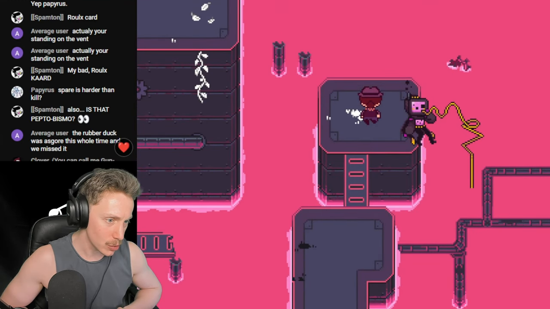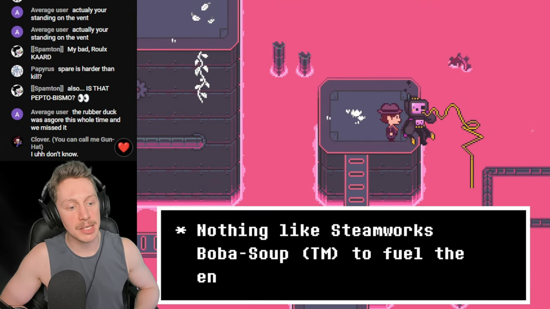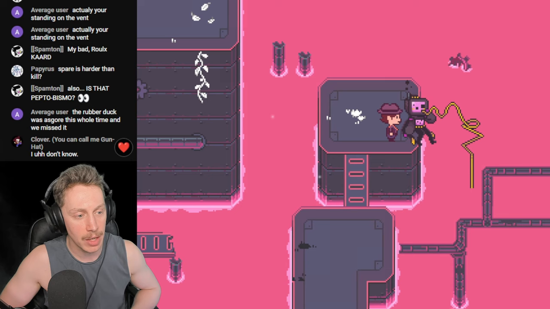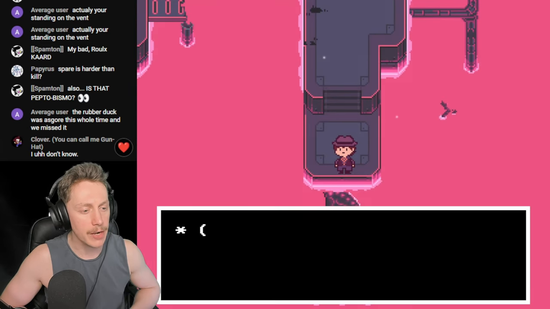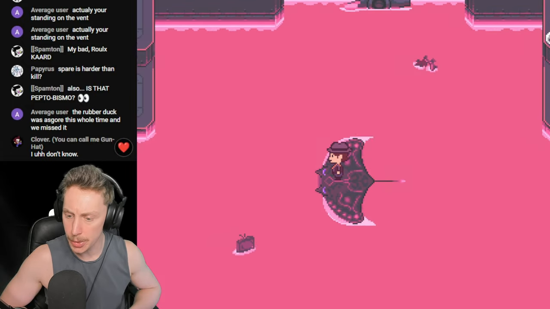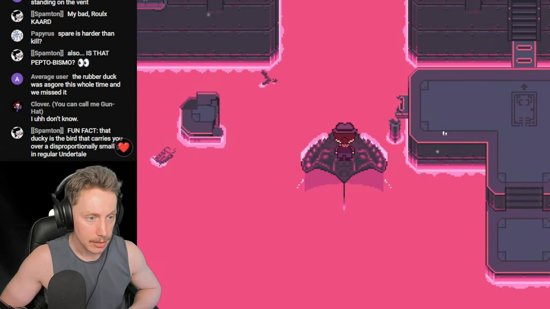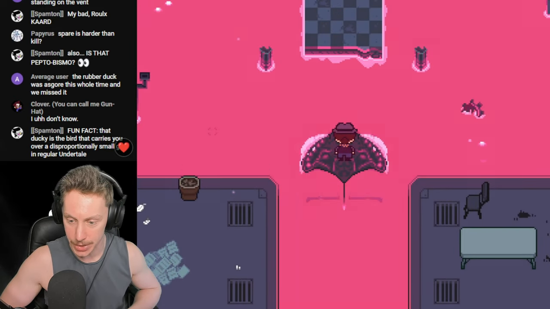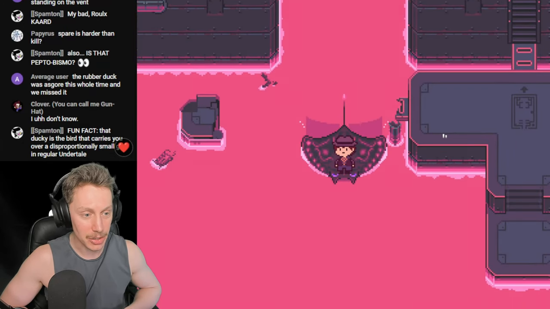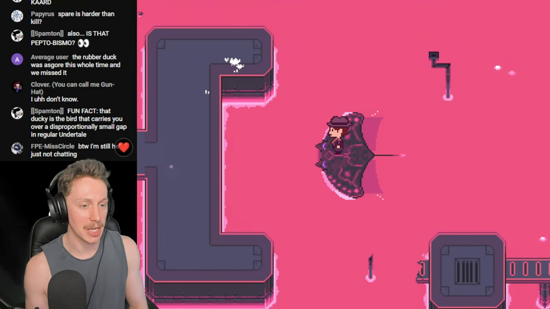What the hell? This guy drinking Pepto. Brother, slurp, slurp. Ah! Nothing like a Steamworks boba soup trademark to fuel the engine. What? Don't act like you've never heard of it. I kind of have, but only because I have done a lot of game development in my time. Steam common redistributables. The rubber duck was Asgore this whole time, we've missed it. Absolutely. Good God, yes! That's the whole game solved! That ducky is the bird that carries you over a disproportionately small gap in the regular Undertale. Oh, an Undertale! Undertale, you say? Not Deltarune? No, it was Undertale, right? It was Undertale. But there was also one of those in Deltarune as well.